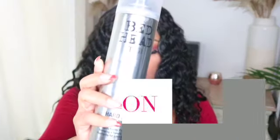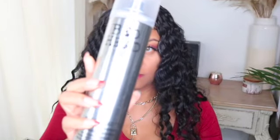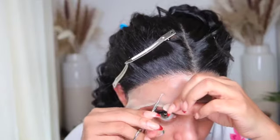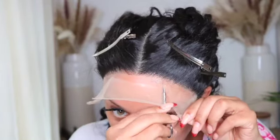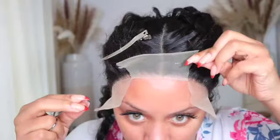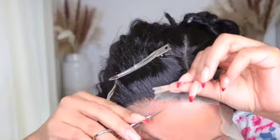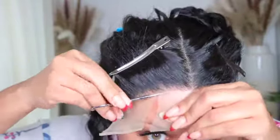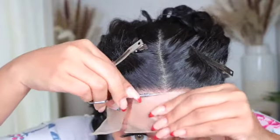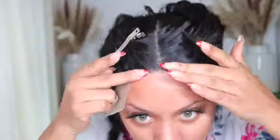We're going to go in and prepare to spray down my hairline with this BeadHead hairspray. And you guys, this was my first time ever applying this or ever using this BeadHead hairspray. When I tell you guys, it was so hard for me to actually lift up this lace. I almost felt like I should have cut the lace first, then go in and spray the hairspray, because it was just a whole lot.